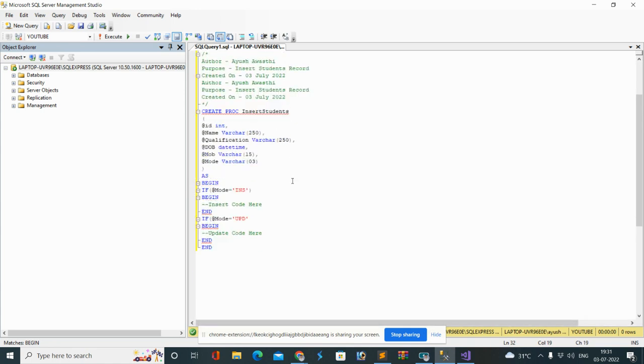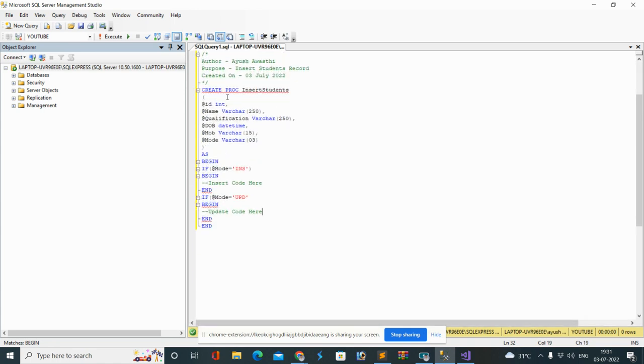So let's start this procedure. Here I am going to take all the parameters for inserting in our table. One more is mode. By using this mode, I will work on two scenarios. If mode equal ins, ins means insert, then we will do insert code here. And if mode equal to upd, upd means update, then I will do update code here.